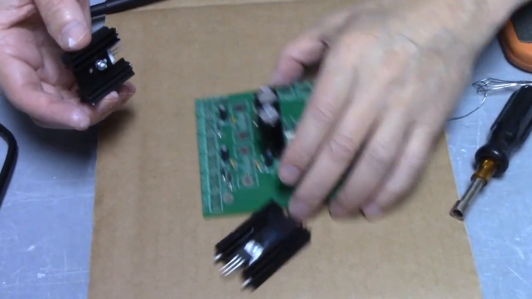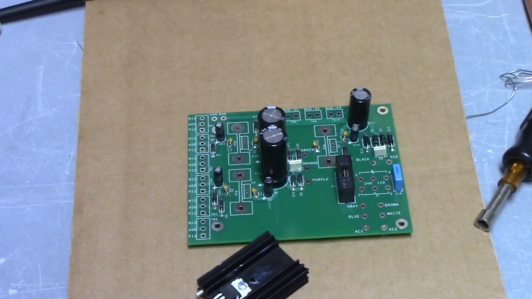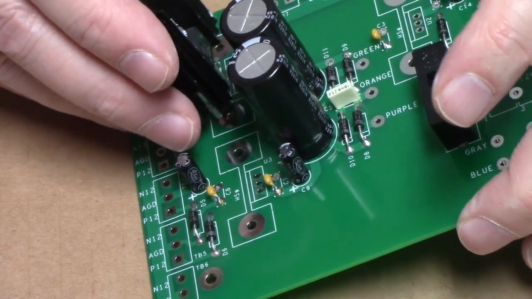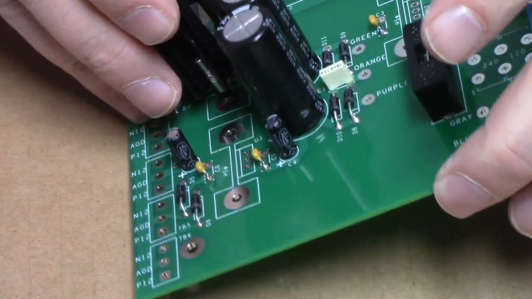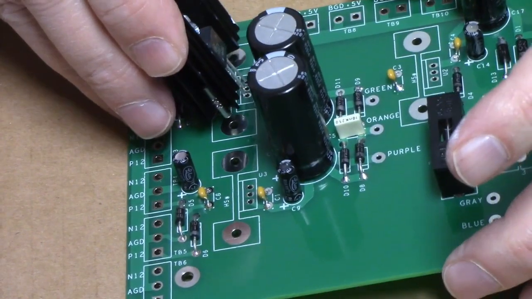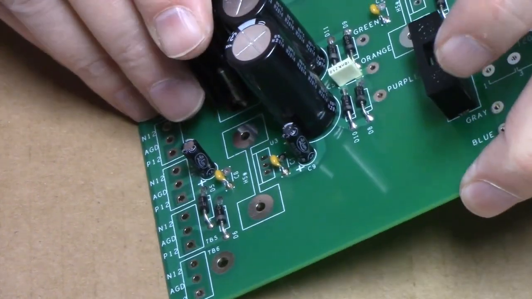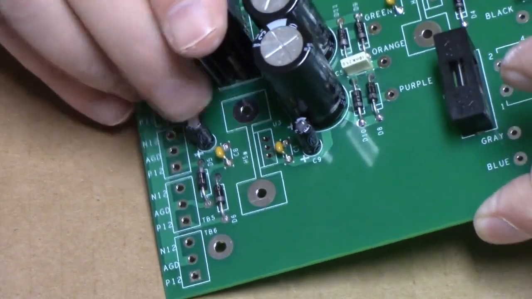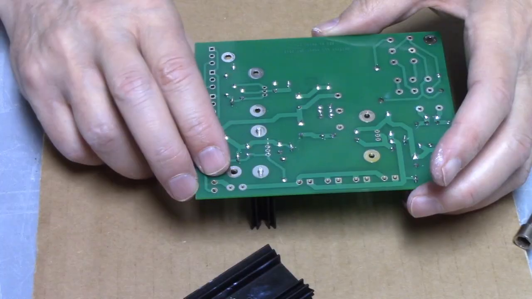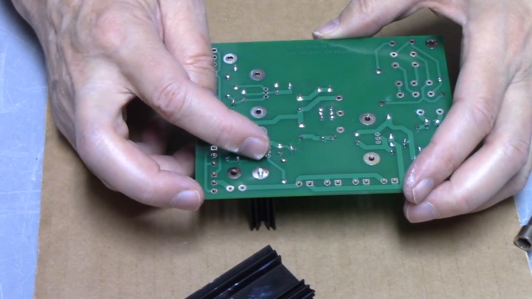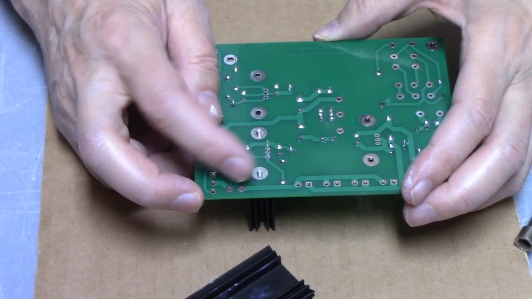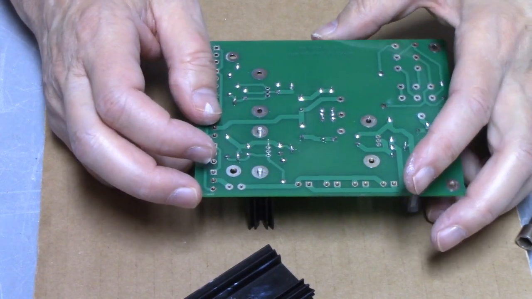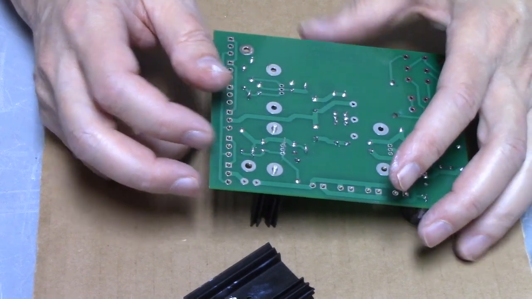So we'll find the U1 place on the silk screen. And now we'll put the regulator in. We'll go leads first. And if everything was pretty straight, it should sit down nicely onto the board. And you'll notice there are the three leads of the regulator. And here are two pins and those two pins hold the heat sink in place.